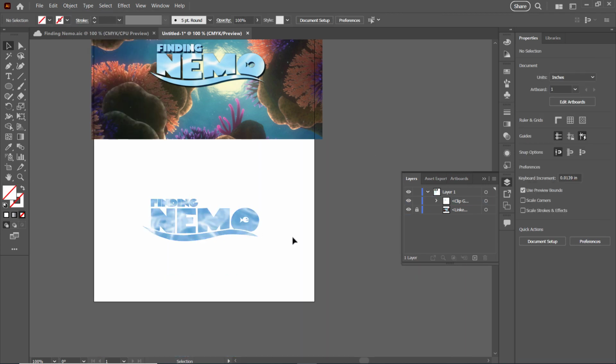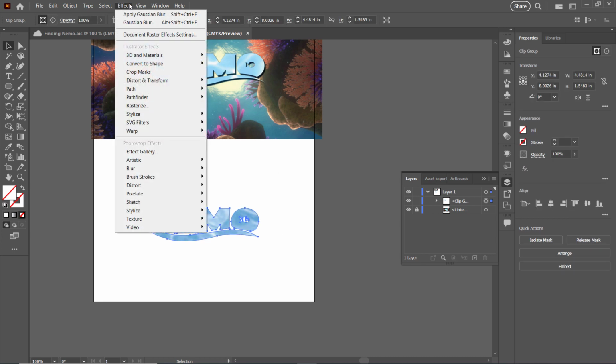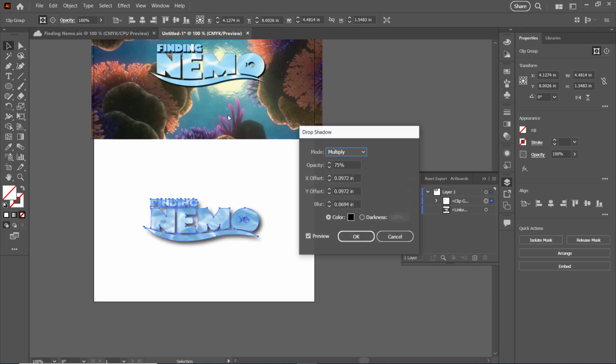So one last final touch is we need to add the drop shadow in. So let's go ahead and select our compound path here, effect, stylize, and drop shadow. Again, I want to take the blur way down here to maybe 0.01, I don't know, something like that. And you can change the opacity, you can change it from multiply. That's still a little bit too big on the Y offset, it looks like. So tweak these numbers, 0.06 maybe. Again, kind of tedious, but there it is.